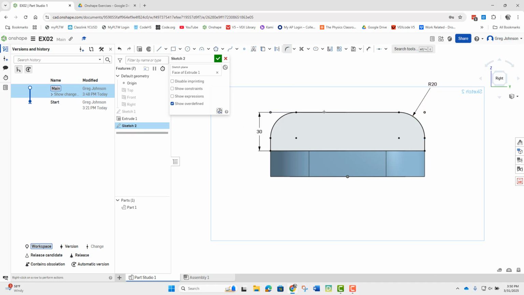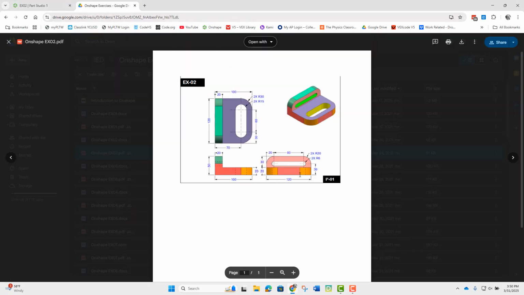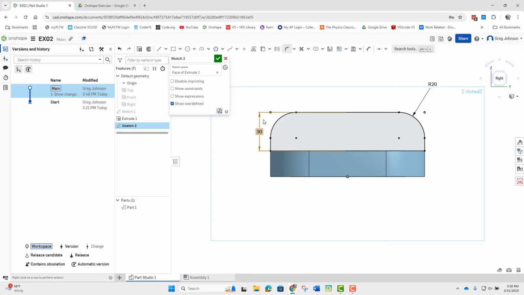Now I'm going to make another slot. And again, just the nature of this one, they are making our slots so they line up with the center points of those curves. So all I really have to do is connect those dots with a construction line. Whoops, I missed. Try that again. Construction line. There we go.